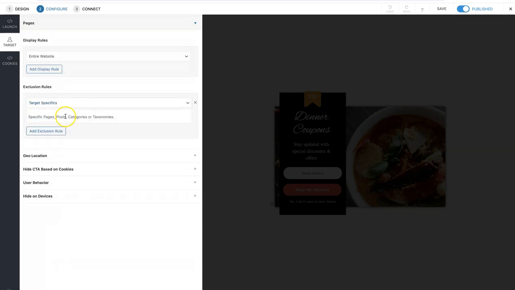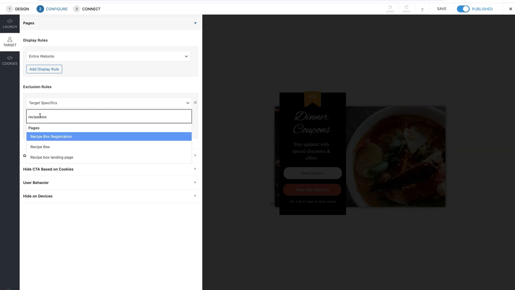Yeah. So you put in the page there, like say, I think it's called meal planner or recipe box. Nothing found. It's probably called recipe box, I think. Yeah, so if I add that there now and save again up in the top right, it means the pop-up will appear on the entire website, but it won't appear in the recipe box.